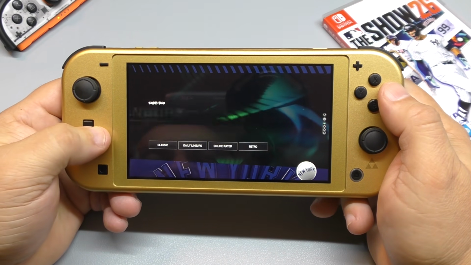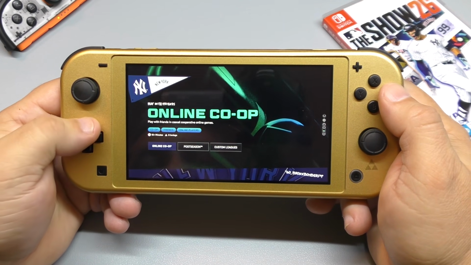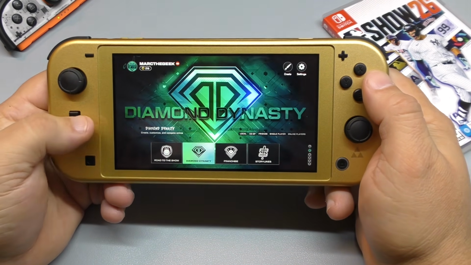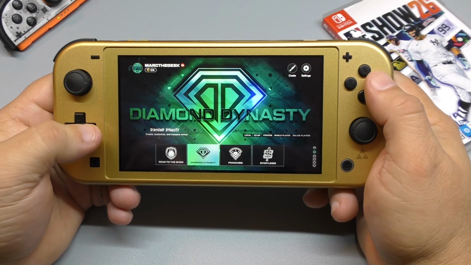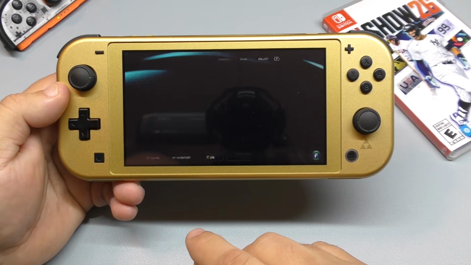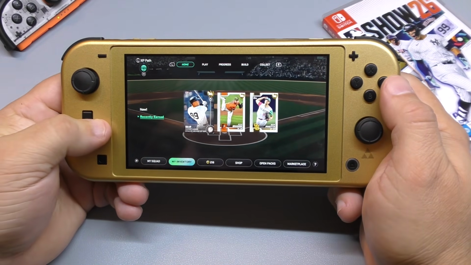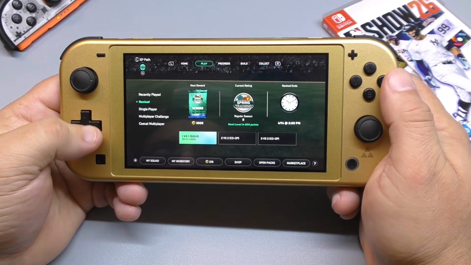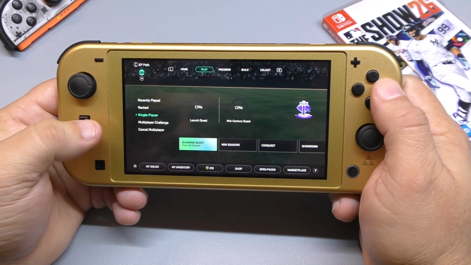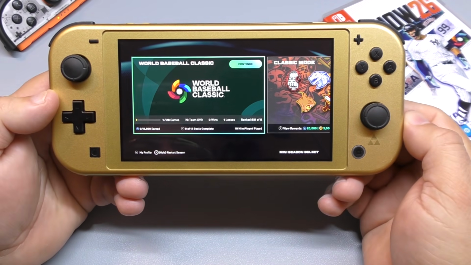You got Classics, Daily Lineup, Moments, Home Run Derby, Challenge of the Week, Practice, and basically that's it. You got Postseason over there. Now, one thing to keep in mind for those asking, how do you access the World Classic, the WBC World Classic mode? You have to go to Diamond Dynasty, and once you create your squad, your team, and all that, and you collect your cards, when you're ready to actually play, then you go to here to play. And where it says play single player, and it says mini seasons, that right there is where you're gonna see the option for World Baseball Classic.